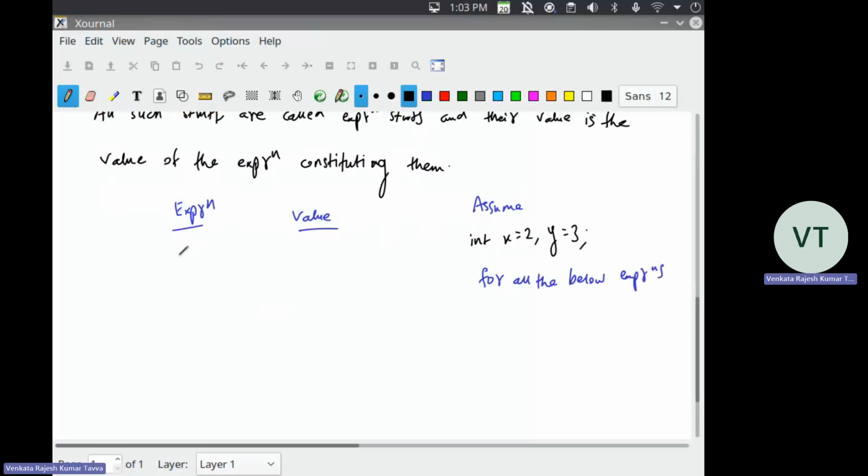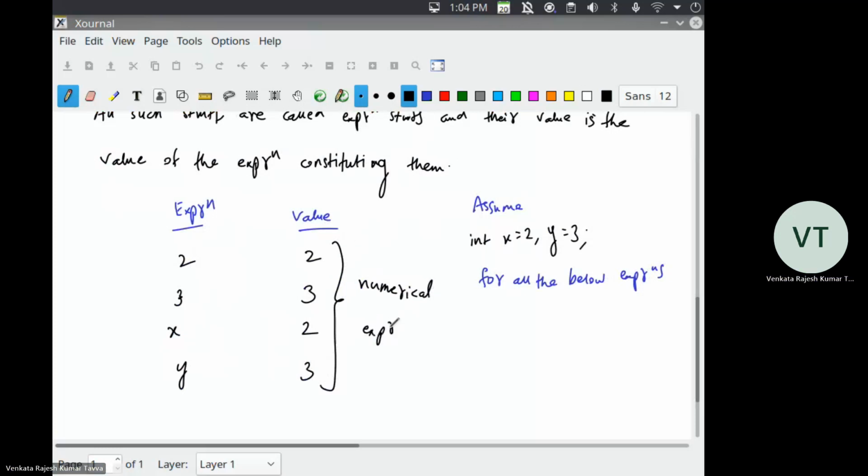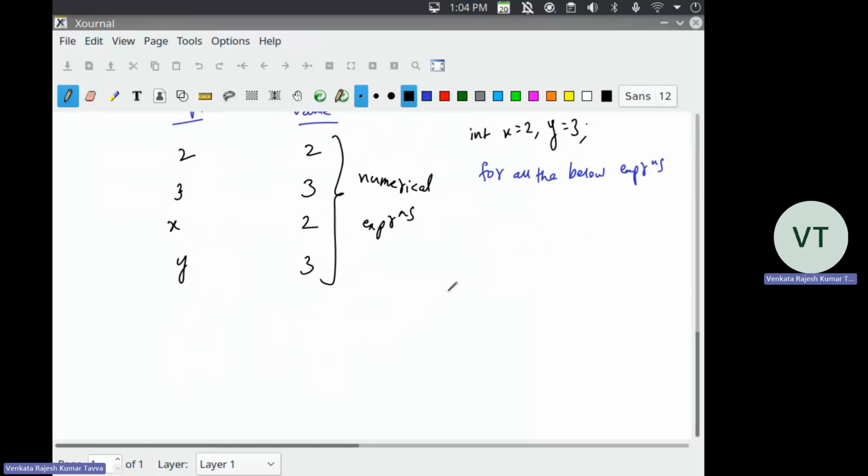Now suppose I just write the number 2, what is its value? 2. If I write 3, its value is 3. If I write x, we are assuming x is 2, y is 3, so the value of x is 2 and the value of y is 3. These are called numerical expressions.